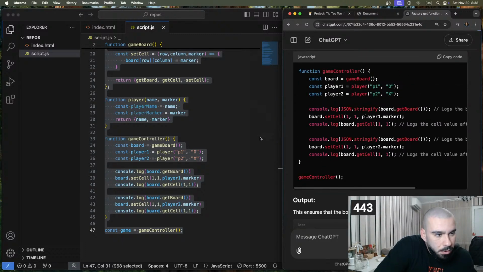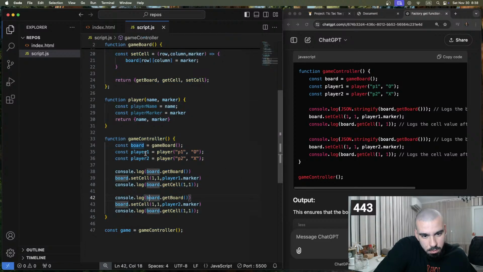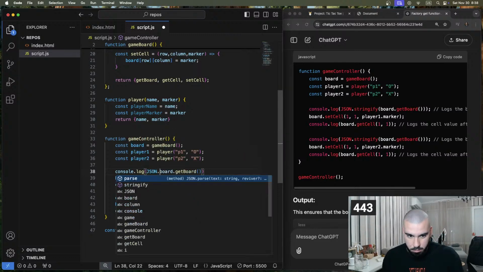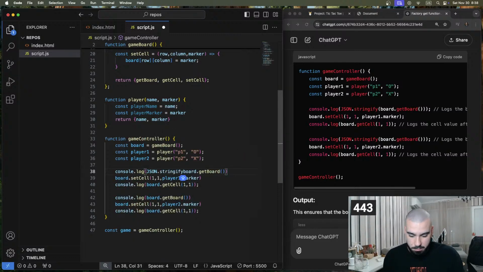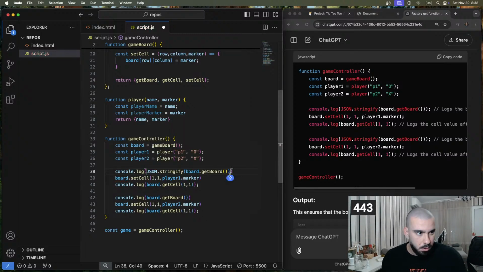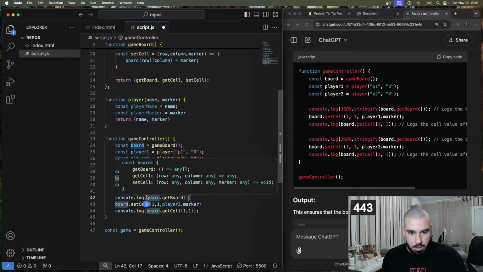But what are they doing? JSON.stringify. So for each console log of the board, they're doing JSON.stringify and putting that into parentheses. And you're saying that should work now.